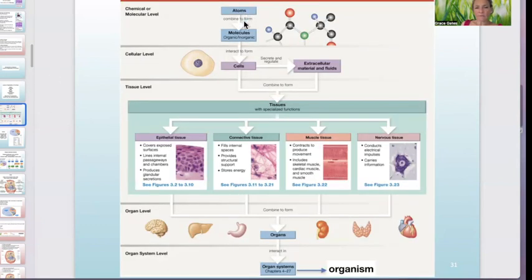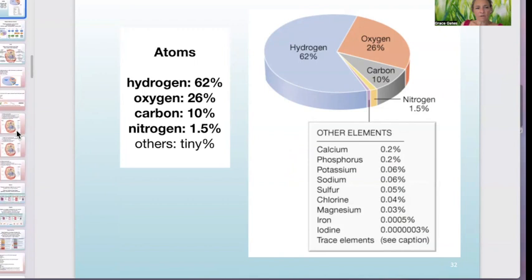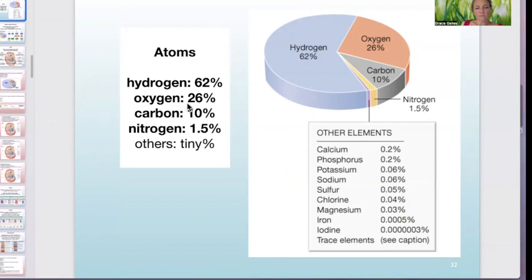They're starting at atoms, going to molecules, cells, tissues, organs, organ systems, and finally an organism, which isn't shown, but you can imagine a little human here. Okay, so atoms. There are amazingly few kinds of atoms in the human body in any considerable number, and those four types are hydrogen, oxygen, carbon, and nitrogen. All of the other kinds of atoms in our body are there in only tiny percents.